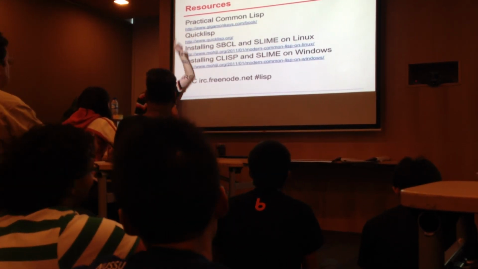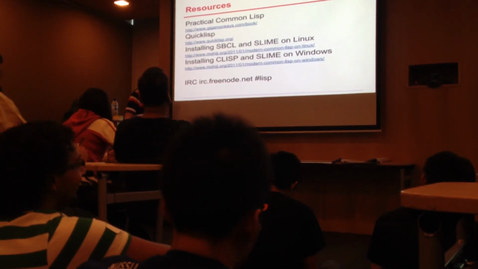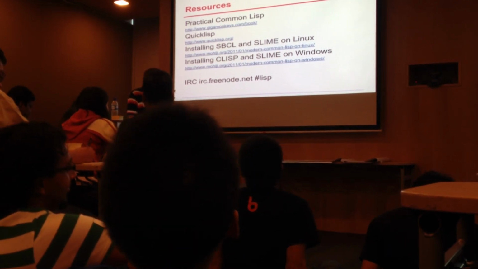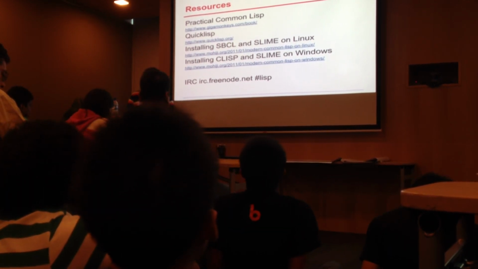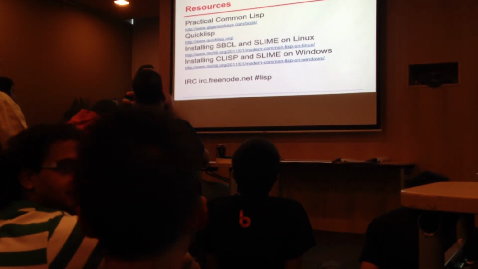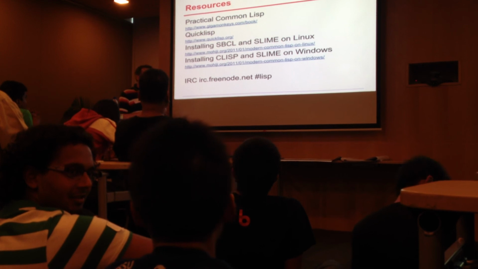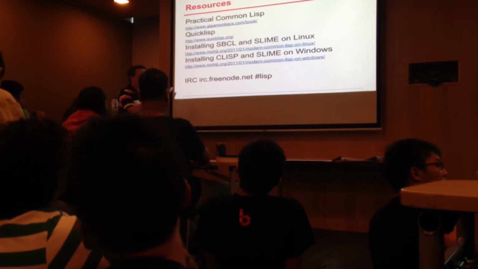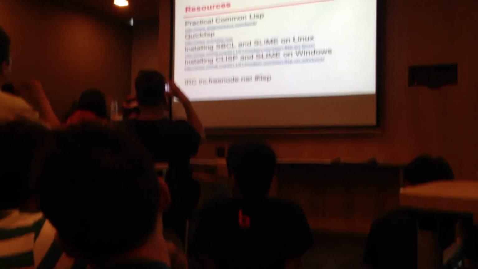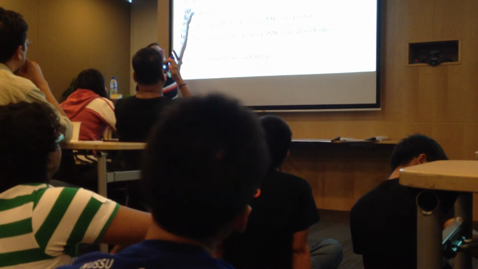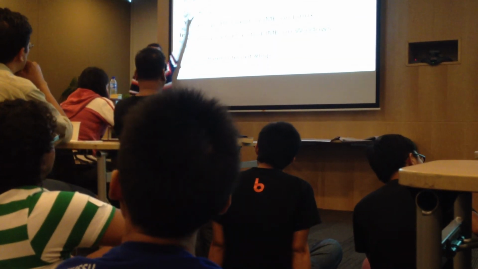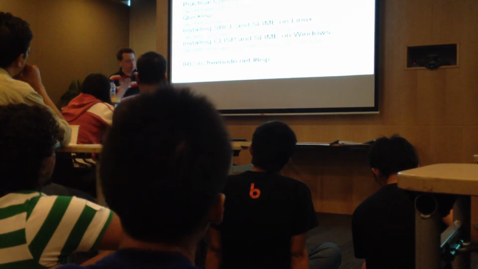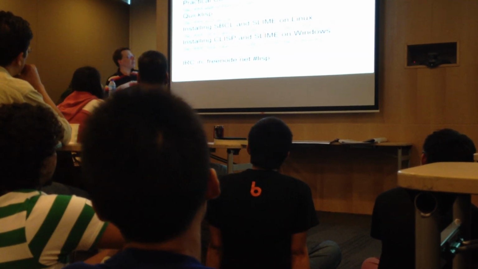This is Practical Common Lisp, a book written a few years back, and it is extremely good. It is one of the best programming books I've ever seen in any language, because it explains things in a very easy to understand way, and not only explains how things are done, but why, and why it's a good thing that it's done in that way. So if you are in any way interested in this stuff, just Google right now for Practical Common Lisp. You'll see the first link, and the whole book is available online. Or you know, buy the paperback. I'm sure the author will be happy about it.